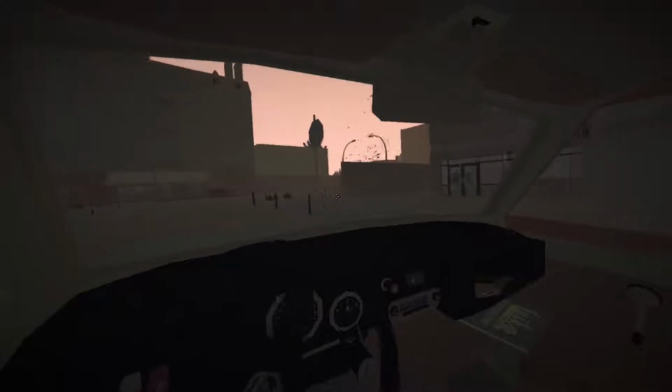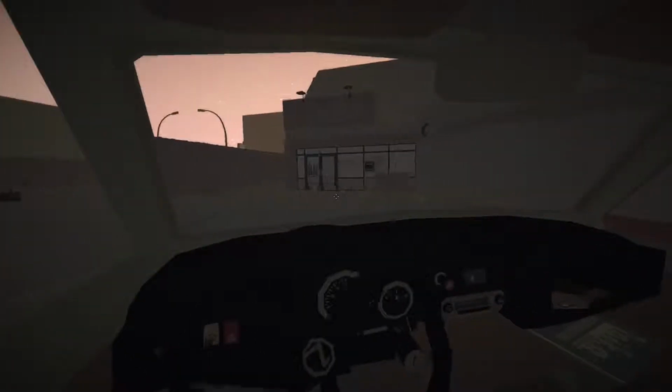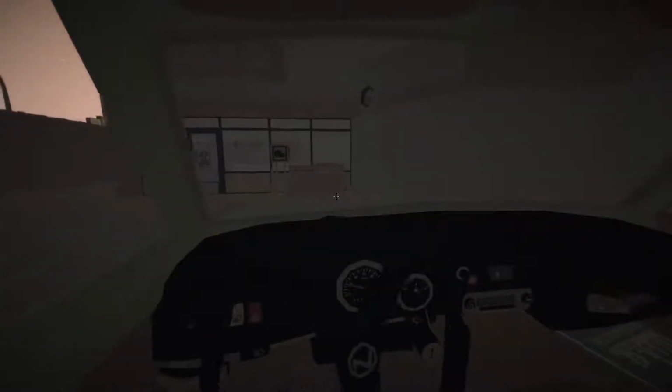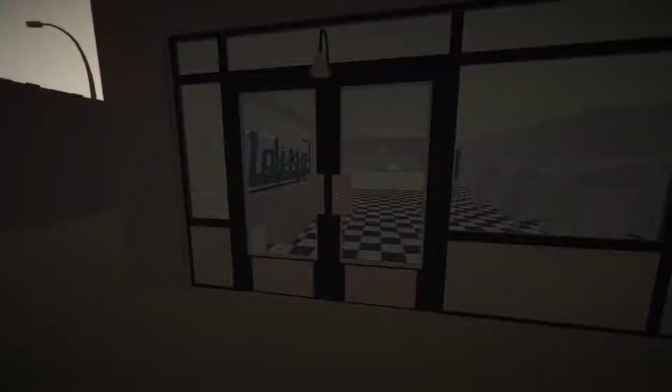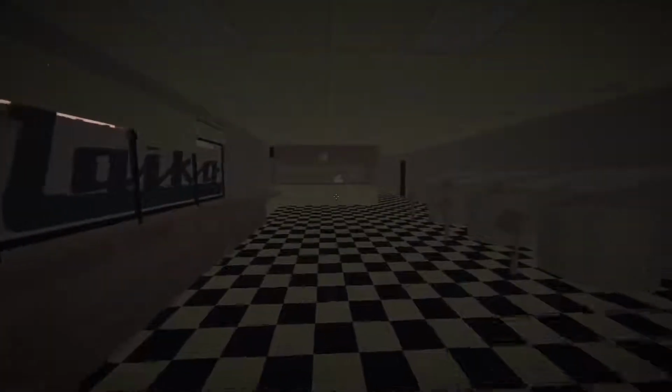Okay. Now I'm at the Lakia Dealer. This is where you can upgrade and modify the car. I'm going to be going over some things, so make sure to turn off the engine. That way I don't waste any gas. So, just simply left click to open the door.